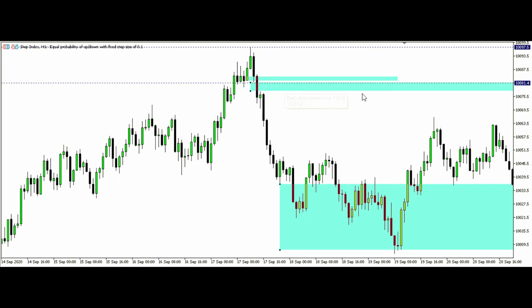So you will notice that when price traded and came to take orders, it was at this point that price actually got reversed. So this is where the smart money came in. This particular bearish candle here is where smart money came in. They manipulated the market and then they began to sell off.